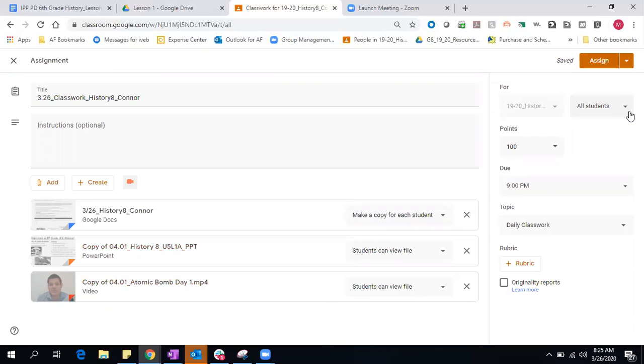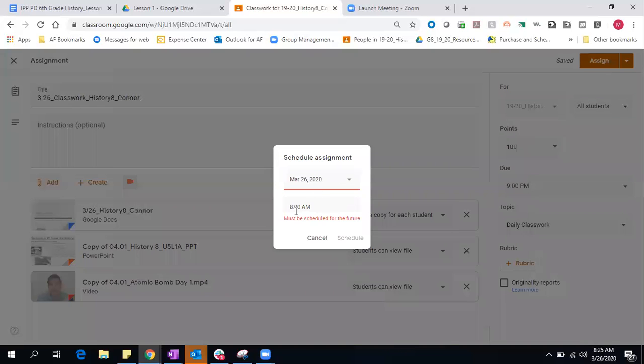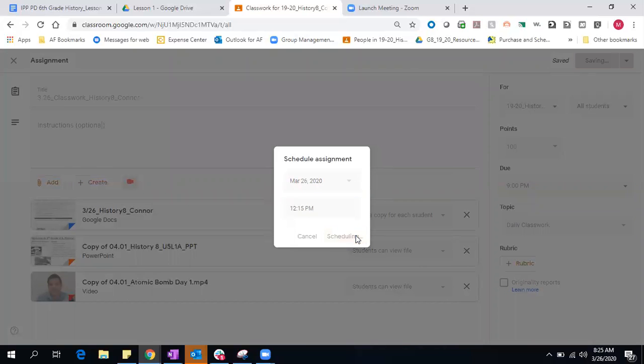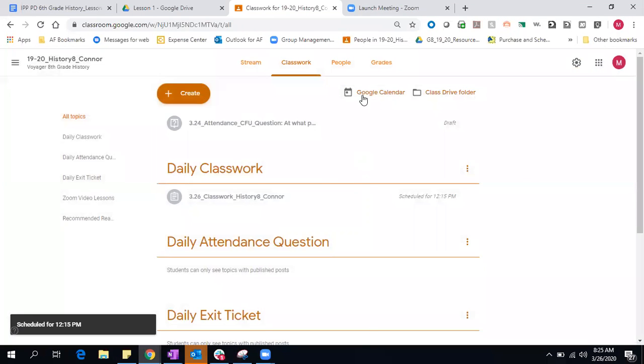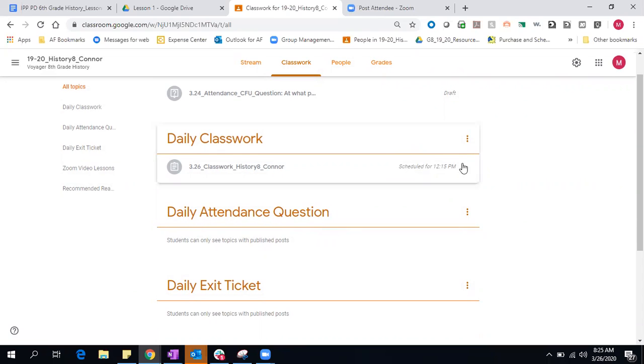So looking through, being like, great, my class today is at 12:30. I'm not going to assign it right now because that means students would be able to access all this information right now. Instead, I'm just going to schedule it for today at, I'm going to do 12:15 p.m. And then when you press schedule, it means that all students can do is see this, but they can only see that once 12:15 hits.